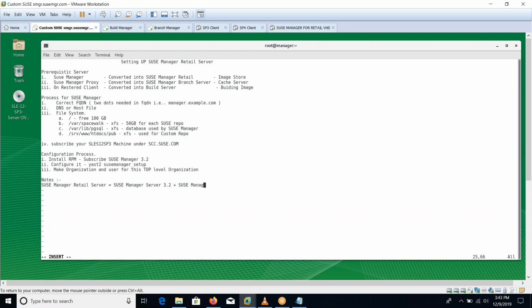The next one is the SUSE Manager retail pattern, and that is one. And the branch server, basically SUSE Manager branch server, is a combination of SUSE Manager Proxy 3.2 plus several salt formulas, right? So this is just the information.